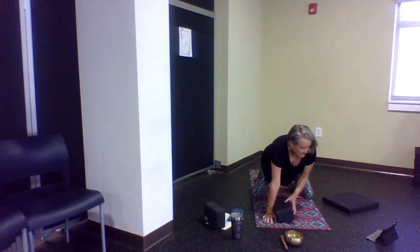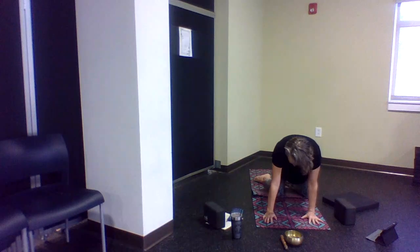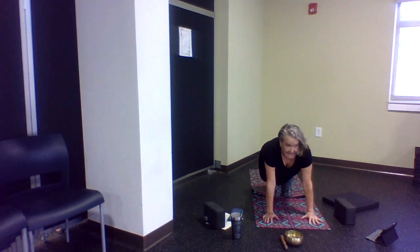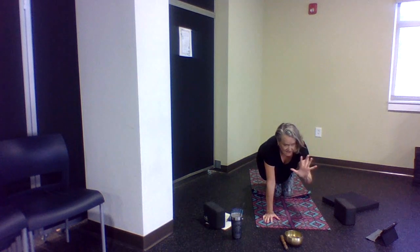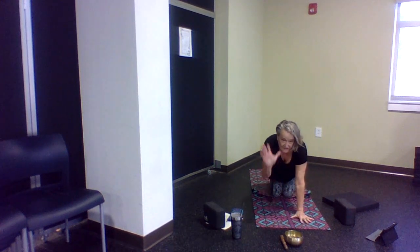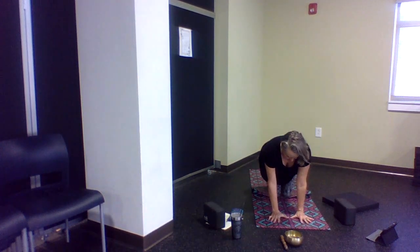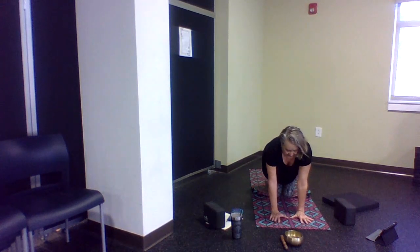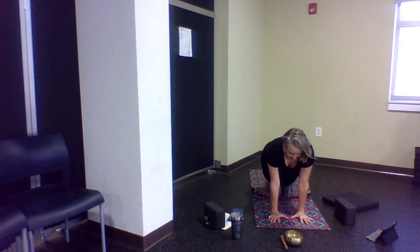Back upward towards tabletop. Except this time we want to bring our knees to touching. Spread your fingers wide and bring your thumbs to touching. We're moving on to a pose called bird dog. So keep your gaze straight down between your hands. Go ahead and tuck your toes under so your feet are flexed.